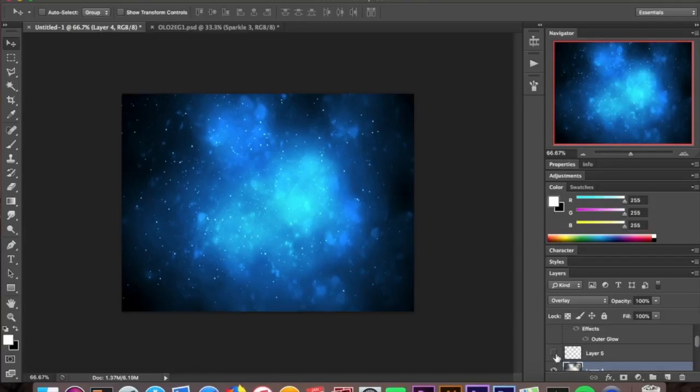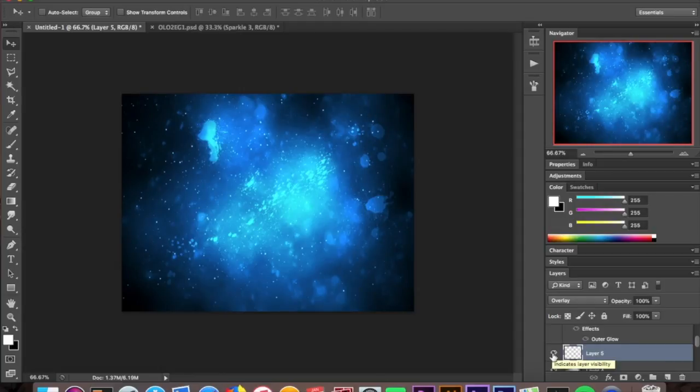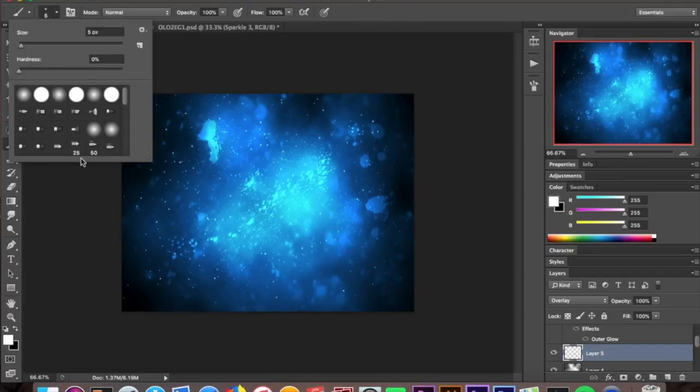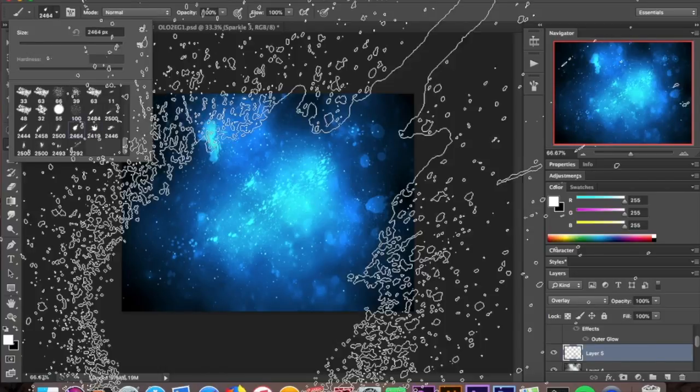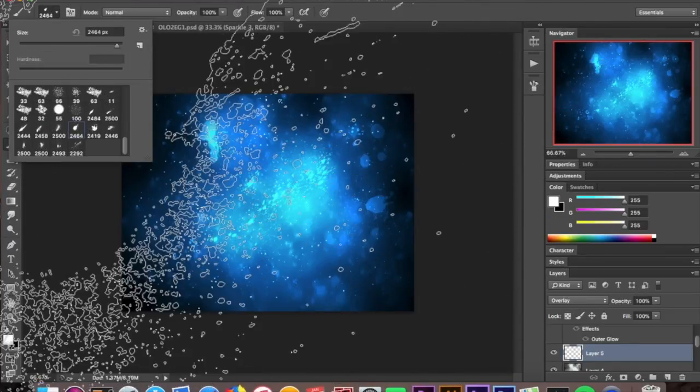And then next I added another cool layer. And this is not a Google.com one. This layer here I did myself. What I did here, I took a white brush, and on a new layer, I just brushed on some really neat spatter brushes. I have a spatter set here. I used multiple spatter brushes that I have in here.